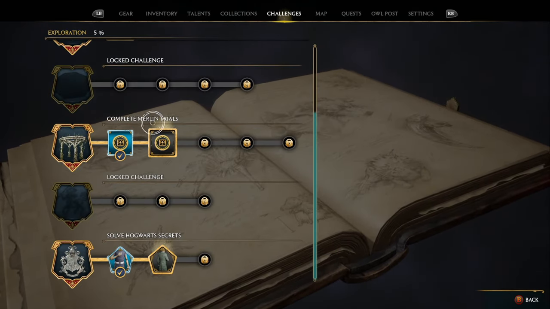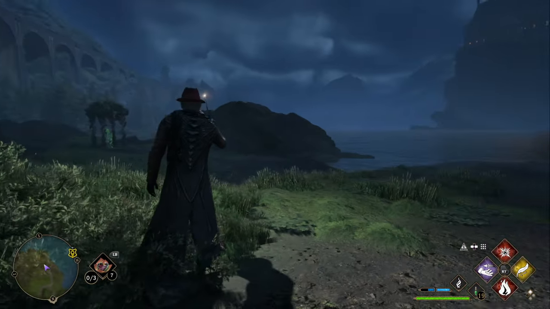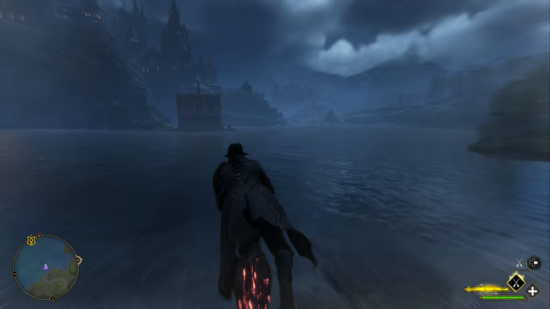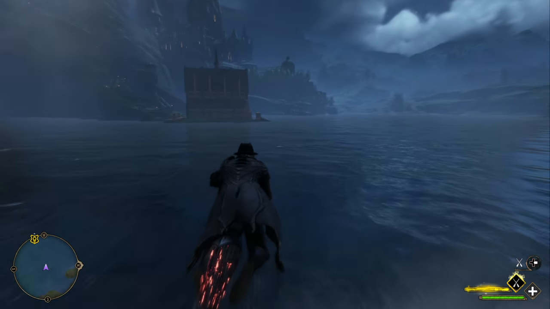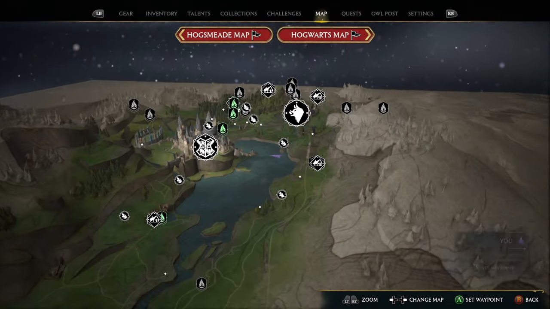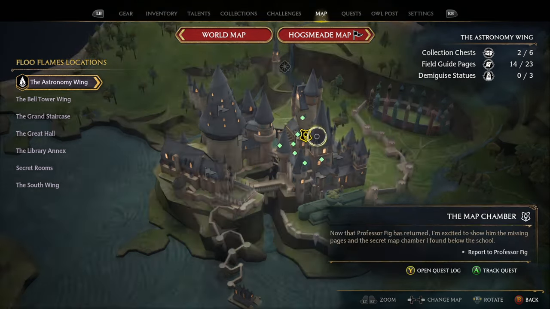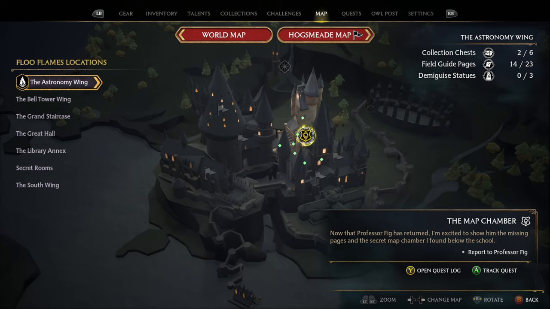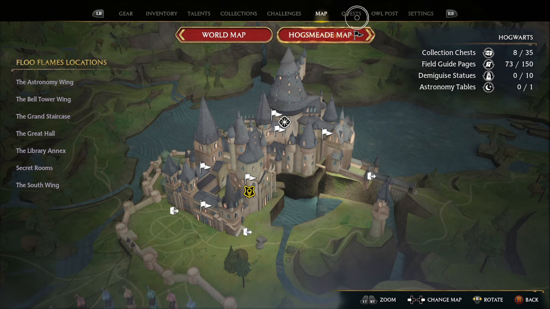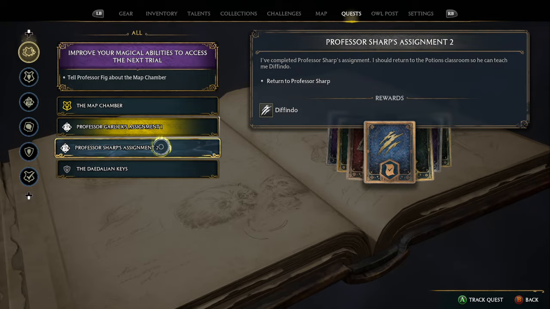Alright, what about... We need two more Merlin trials. But we've got the two classes to do the bells, so why don't we jump to the map? Let's go turn those in. Hogwarts map. I think this one is, yeah, Professor Fig. We'll go there for sure, but we're not going to do that right this second. So let's go to the quests first. Let's go do this one.